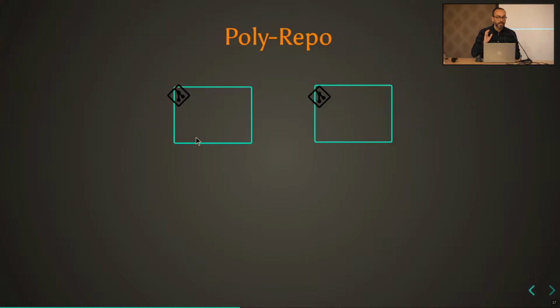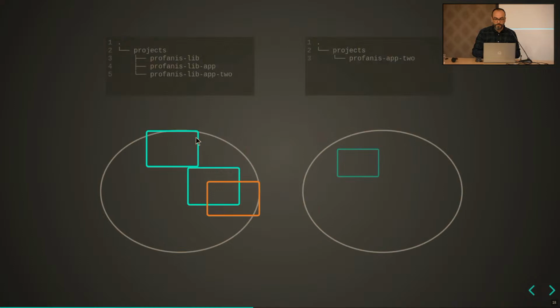Something like that. But how about if we want to do the same thing in a polyrepo? How can we achieve that? And when we say polyrepo, we mean that we have two different repositories: GitHub A, GitHub B, GitLab, Azure, whatever, two different things. And how about if we want to use the exact same library exposed to them?